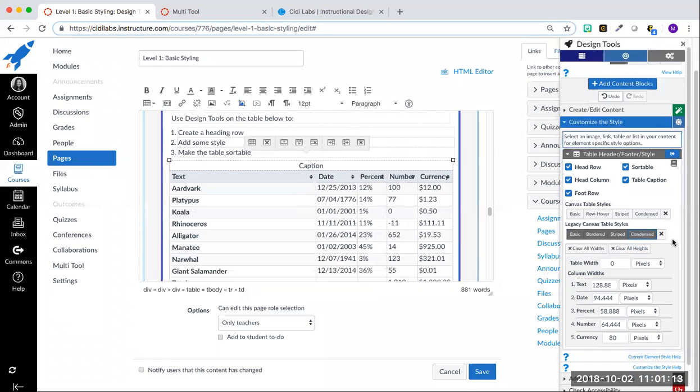Now, Canvas made an edit a couple months ago where all of the cells, when you're creating tables, are the same size. Rarely do we find that we want all the cells in our tables to be the same size. So you have the option here to go in and work with pixels or percentage and get those columns set up the way you want them to be.